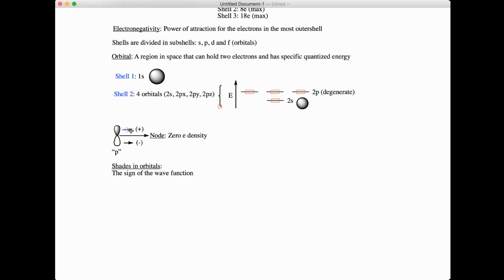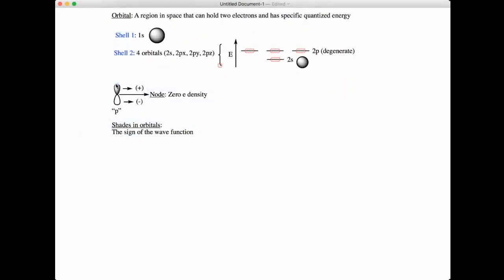So we were focusing, going back here, on the shape of a p orbital, which we discussed is a lobe, as shown here, with electron density above and below. There is a node right here in the center in between both lobes, and that is an area of zero electron density. And whenever you have a node, you're going to have a change in the sign of the wave function, and that's what they refer to in textbooks with the shading or the colors. Okay, very important. You will find electron density above and below, always both.